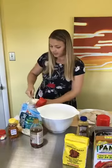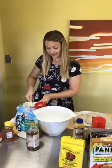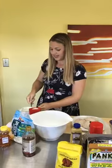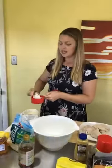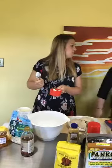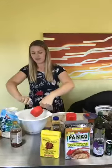Right. And we did have a question, what is Siggi's yogurt anyway? And here it is. Siggi's yogurt, we've actually worked with them a lot. They're really great about sending us product and coupons, and it's delicious. Lots of different flavors. Okay, so I have about 3/4 of a cup going into the bowl.